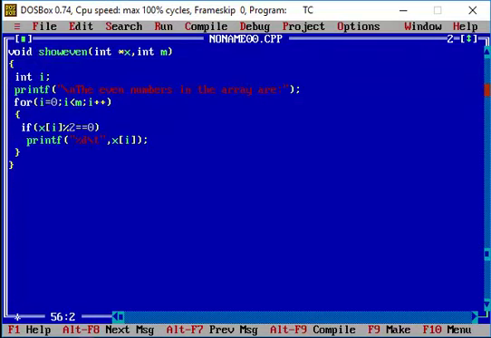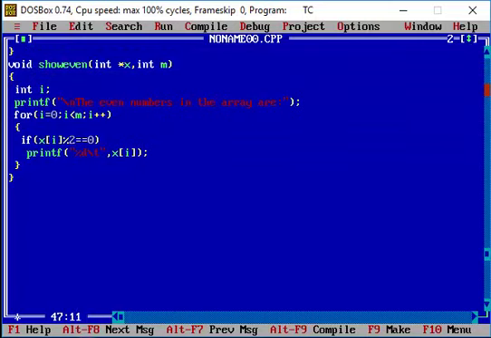Here I'm just going to display the odd numbers that are entered in the array. I'm going to check that this particular number is not divisible by 2.